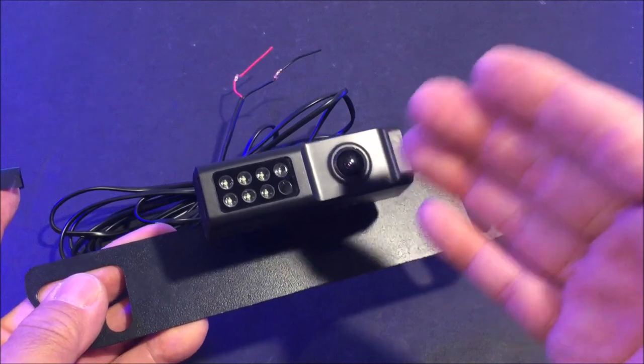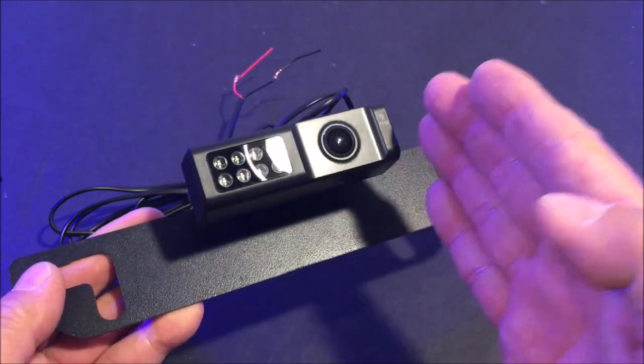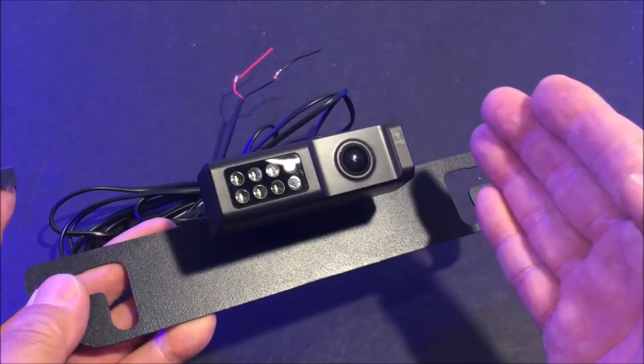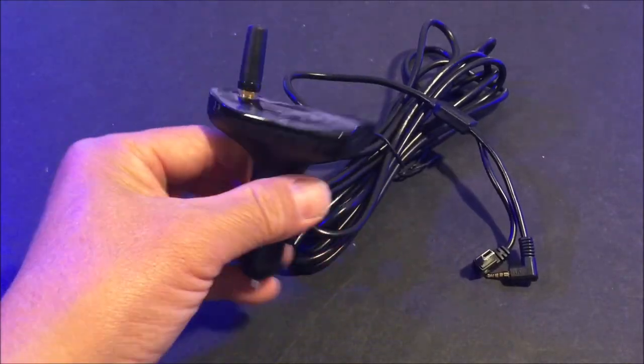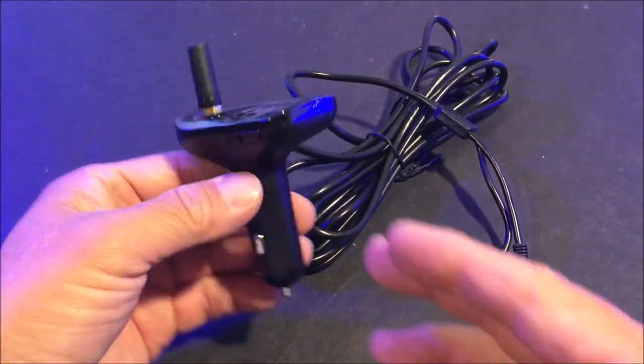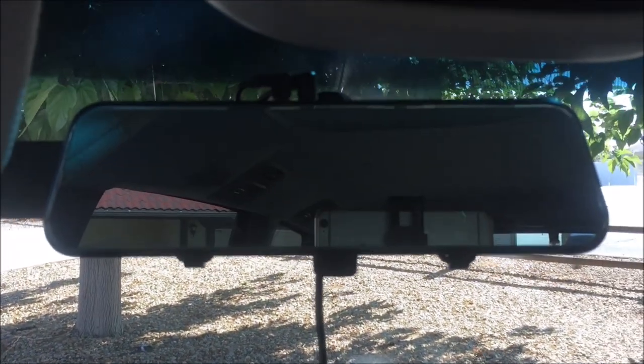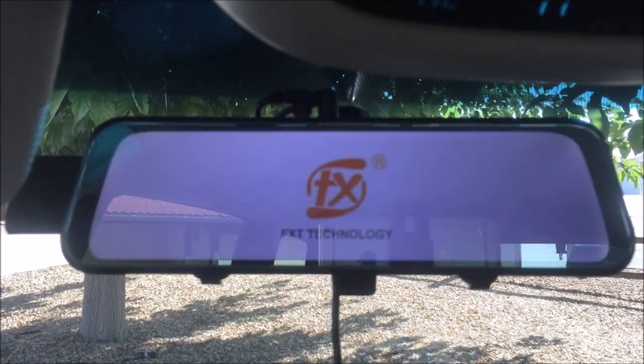So it comes on only in reverse, but the camera unit stays on and records all the time. And here is the cigarette lighter power source unit. Now plug it into the ignition powered cigarette lighter power source, so it powers on when the ignition is switched on and not all of the time.